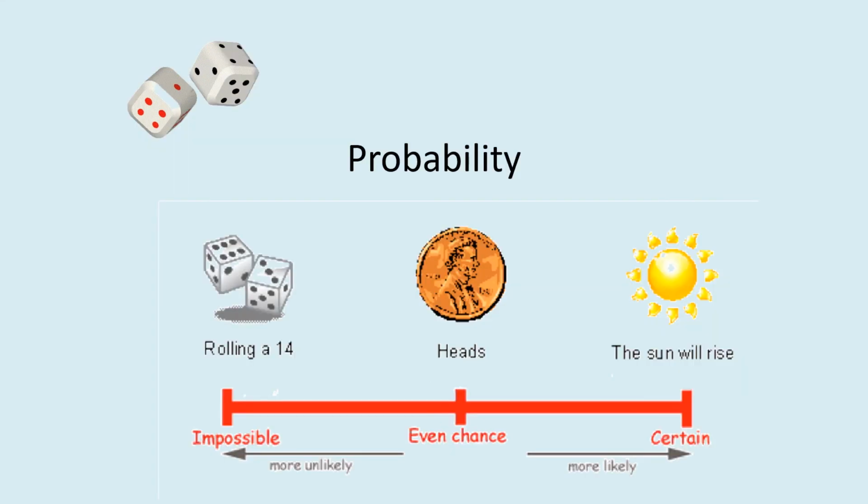And now we're going to have a look at the probability scale. As you can see here, we've got a very basic probability scale with impossible on the left and certain on the right, and in the middle is even chances. So often we will talk about flipping a coin and say what are the chances of getting heads or tails. Well, there are only 2 chances. So the chances, if it's a fair coin, are going to be even. There's a 50% chance of getting a heads or a 50% chance of getting a tails.